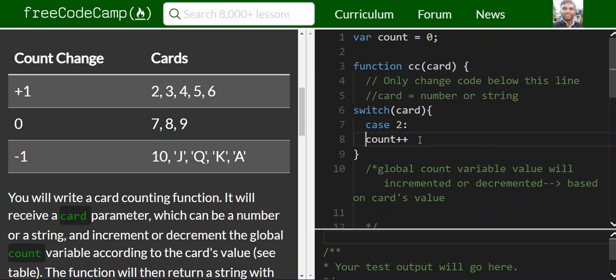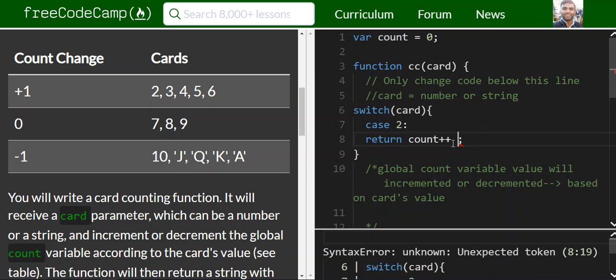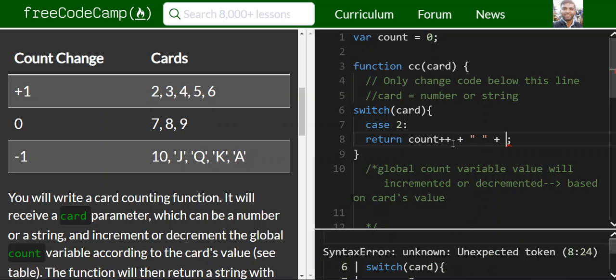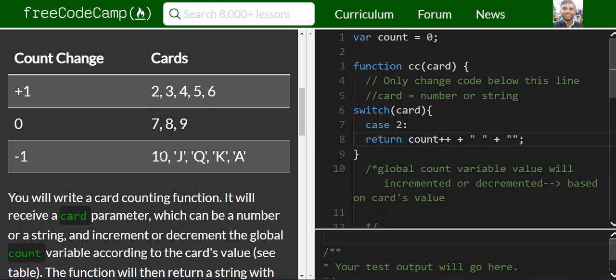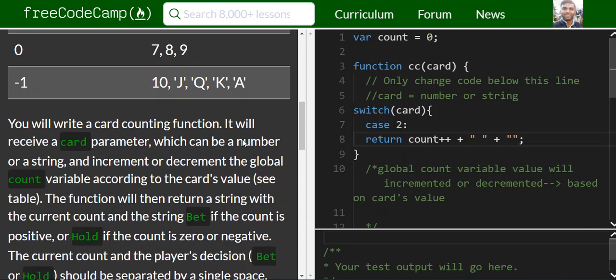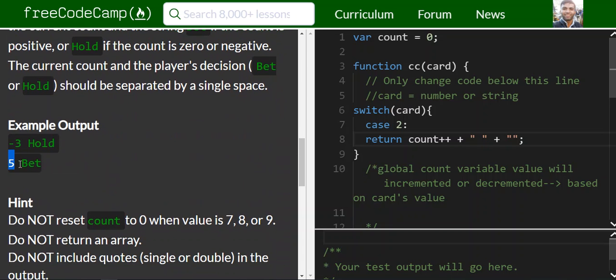We can just do this: return count plus plus, and then we can add a space and say it was positive, so he can bet.